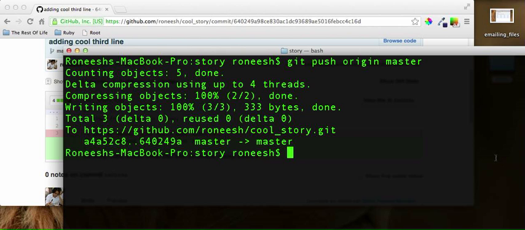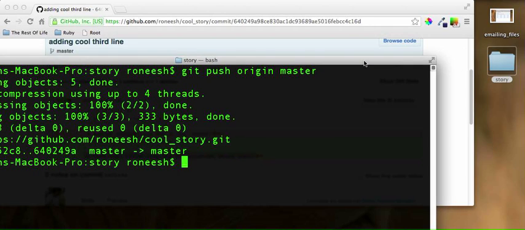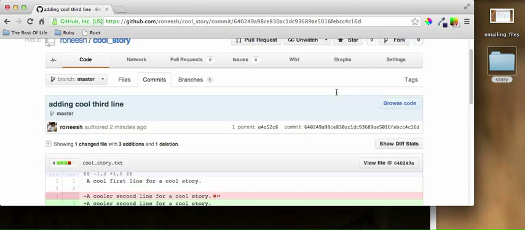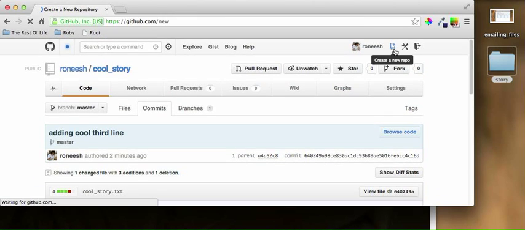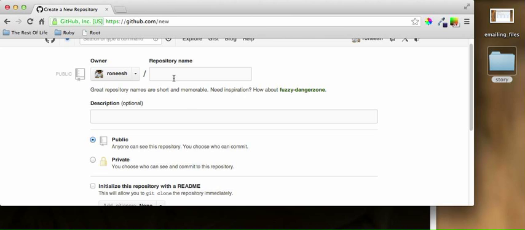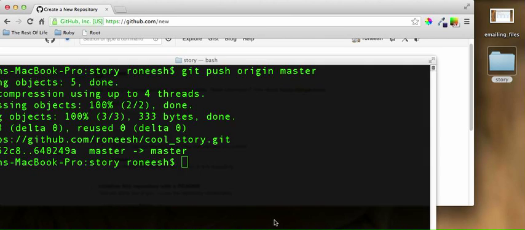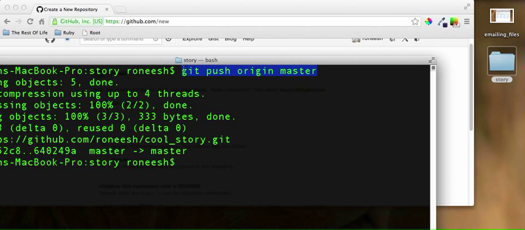So that was it. We created a GitHub repo and we pushed up to it. So that's about it for the time limit on this screencast. It's already getting pretty big. Let's review real quick. So first we had a local project in our computer called Story, and it was a local repo. Then we logged into GitHub and we created a new repo. And we went through this jazz. And then we went through those instructions afterwards. And that was it. And then we ran git push origin master to push up our changes to GitHub. Then we refreshed our page and it was there.